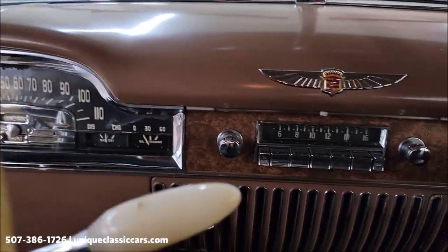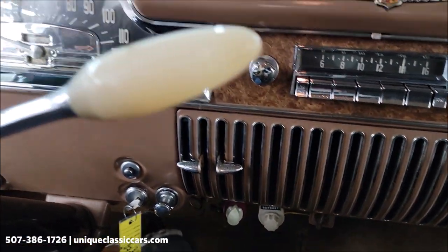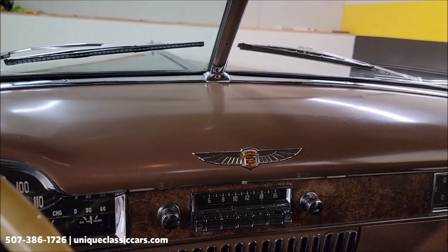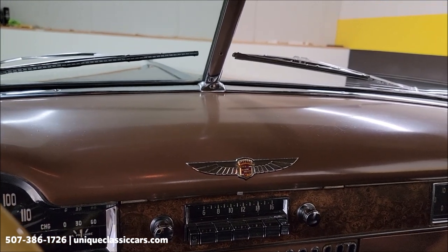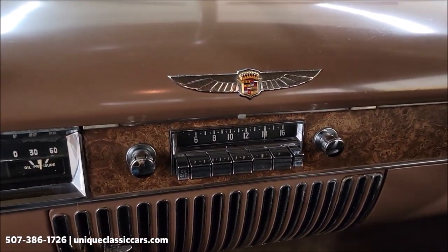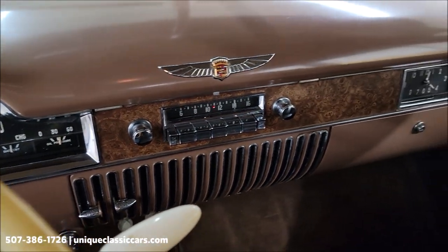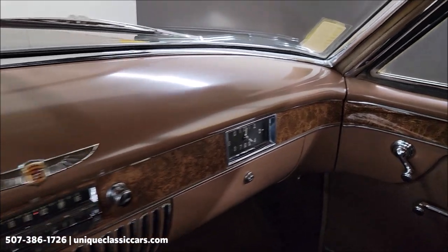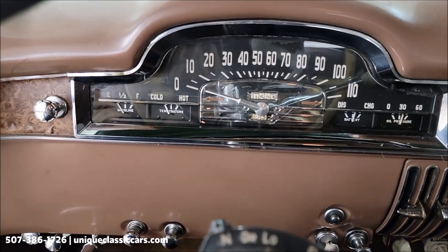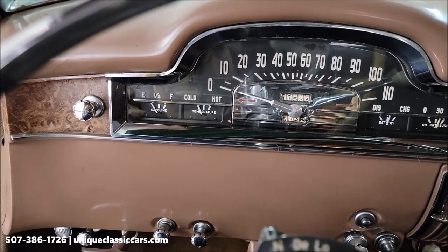Let's go ahead and fire it up. We've got a push button start on these — I'm going to turn the key. Hopefully you can hear that. I have had the windshield wipers working — vacuum — worked as expected, how you'd expect a vacuum windshield wiper to work. The radio did power up; the light came on between the 10 and 12, but I did not get any stations or much static of any kind. Also noticed the battery gauge and oil pressure. It was a cold start so I can't tell you about the temp, and I did not see the fuel gauge move much either.